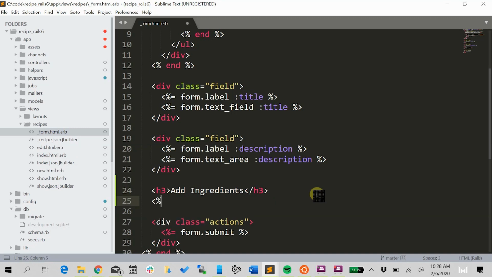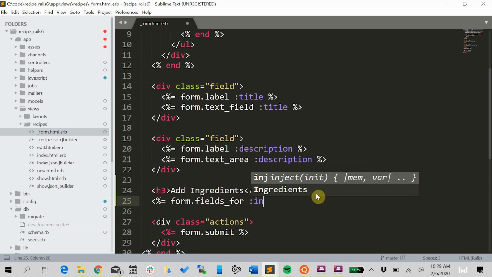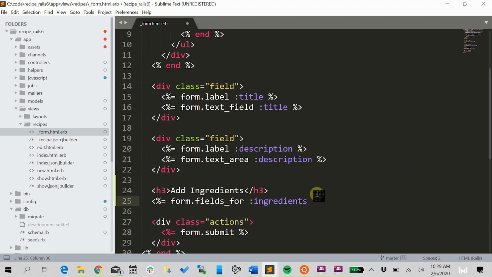So we're going to create form fields for, and this is a Rails helper, which just tells us we want to create fields for a particular nested model, and we're going to call the model ingredients, and we're going to create a local variable ingredient.